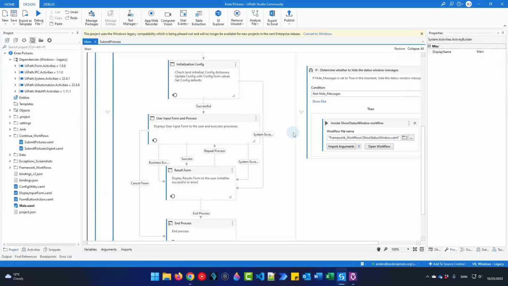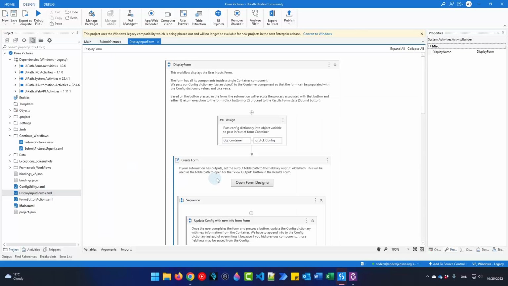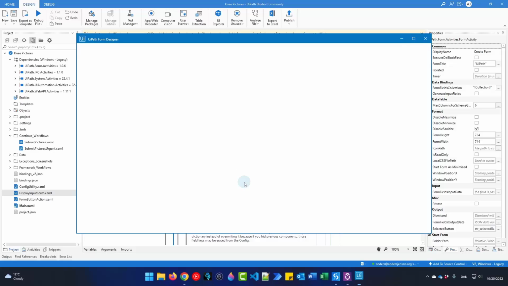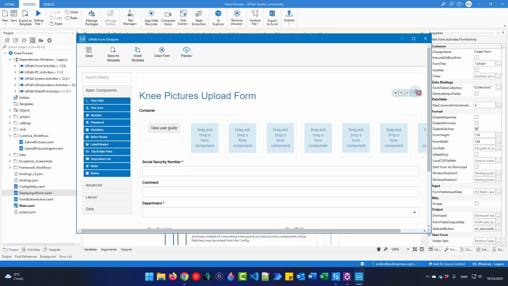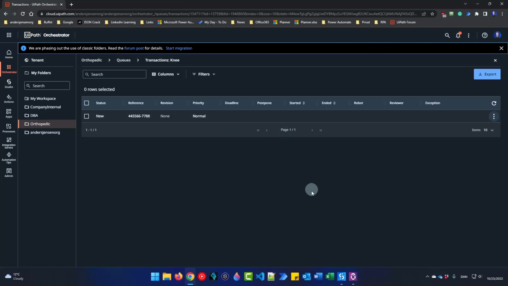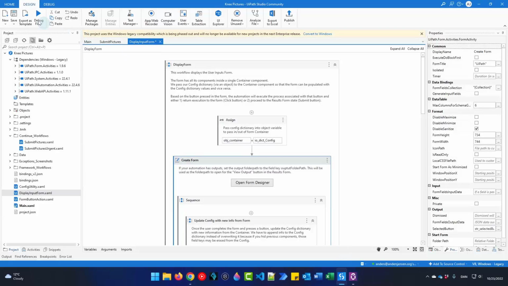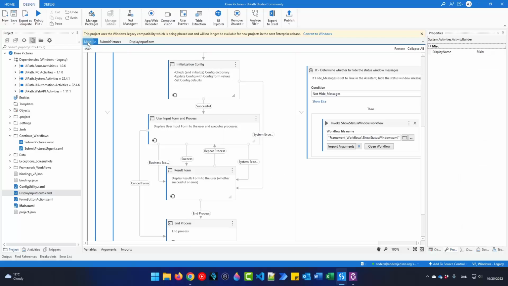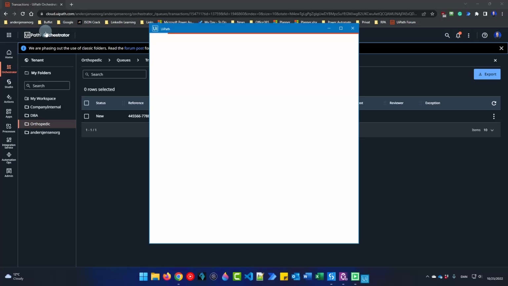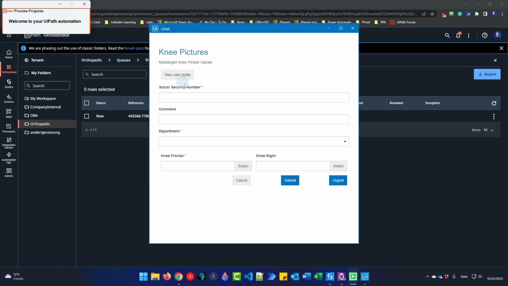And close it again. So what we will do is simply just go to the display input form, open up the forms designer. And here you will just remove this header like this. Then we'll save. Now you'll see how we can easily edit these forms even after we are finished. And I like this attended workflow so much. It's so easy to work with. Here you go. We now have a nice looking form.